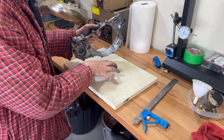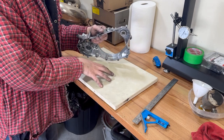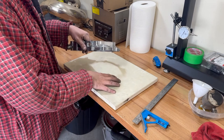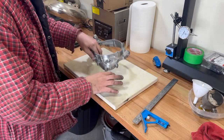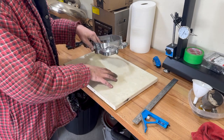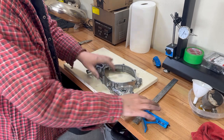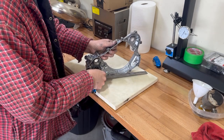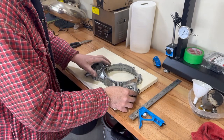I have a piece of granite from a countertop place — I actually borrowed this from my mom. They made her a cutting board out of the sink drop. If you go and get a chunk of this, it really does help. You can put it on there and see if it's flat right away, or you can use a ruler and check across in a bunch of different spots. This case is really flat — that's good.